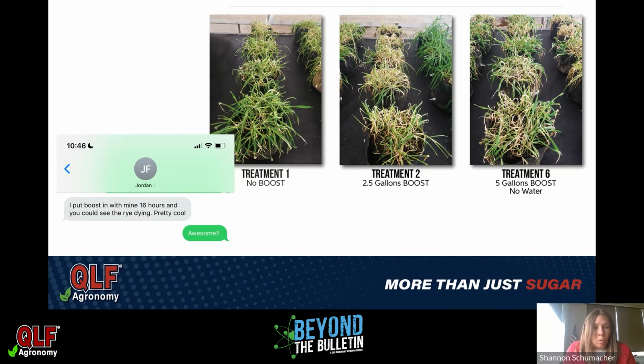And this is a really cool opportunity that QLF has with the greenhouse. So work with your RSA, and if you want to trial some of these little things, I'll volunteer Anthony here, but he's always willing to help with some small scale trials, and it's fun to try these things out before we take them to the field. And this is just one example where we had great success.